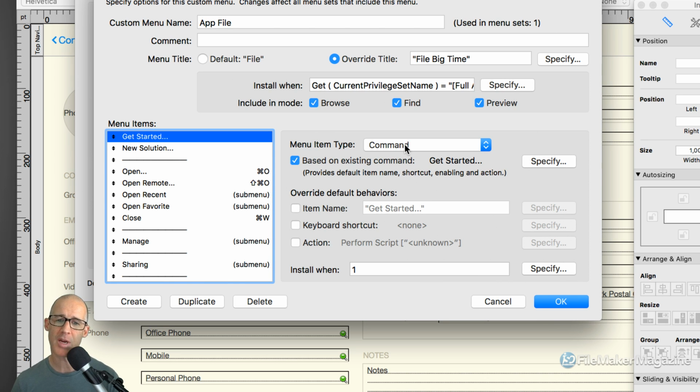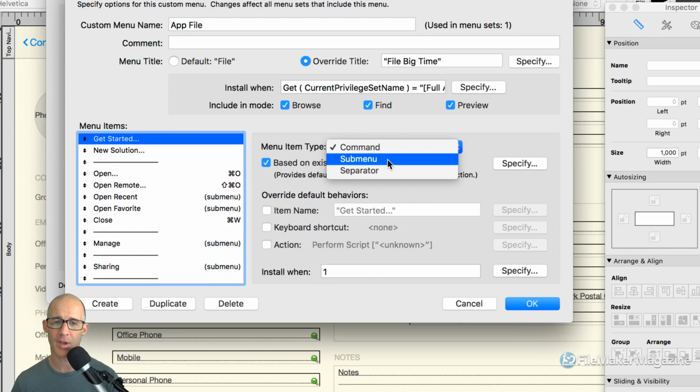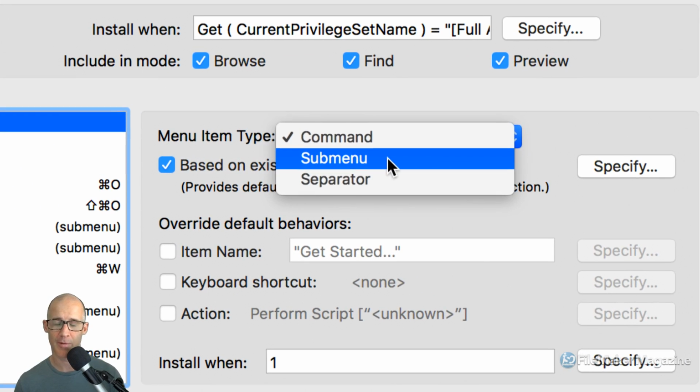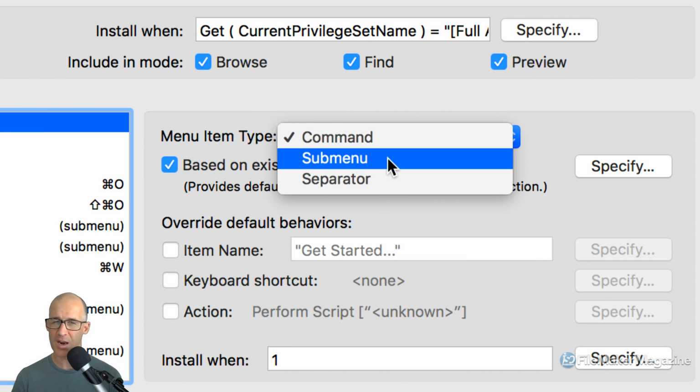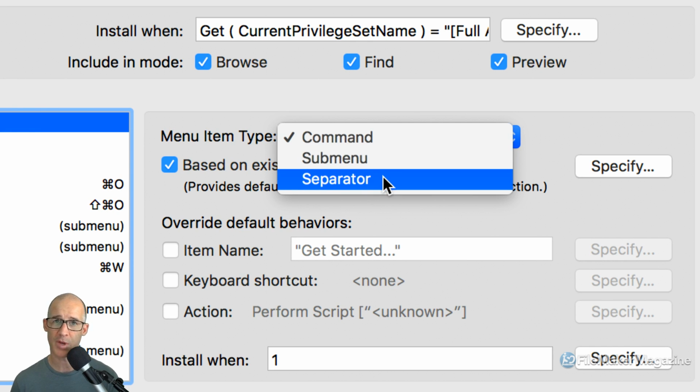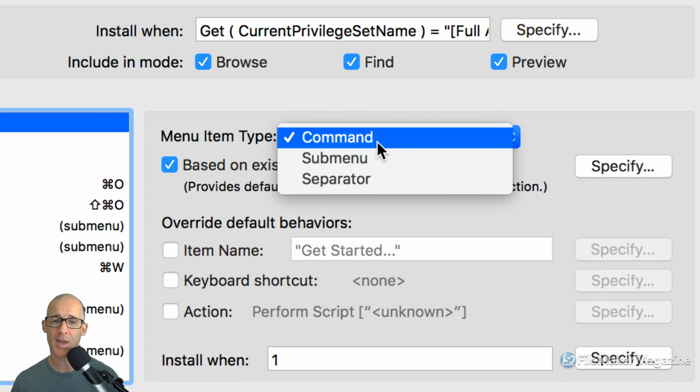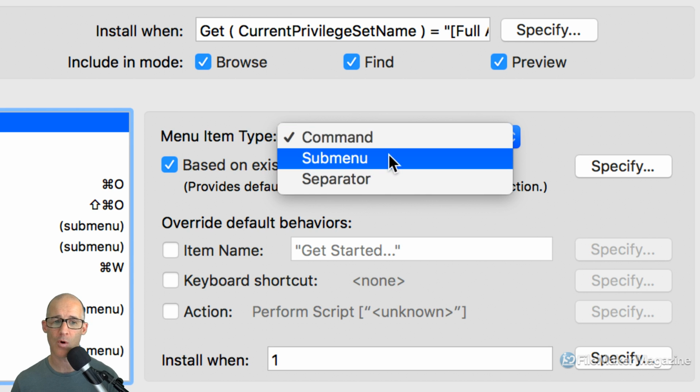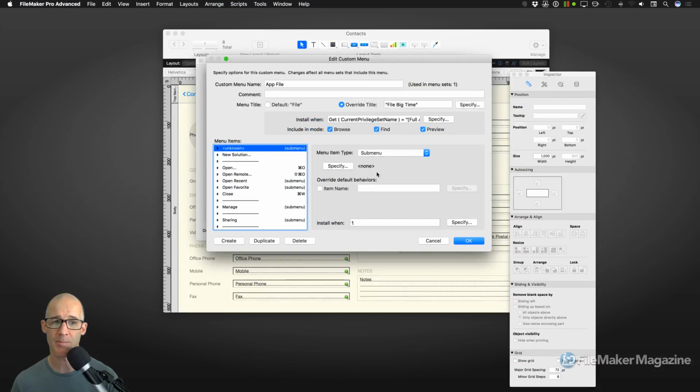Now the menu type item right here, you can see that you get the same thing that you have in, I keep wanting to scroll in there, within the manage value lists, within the scripts, etc. We have a separator, which we can add. In this case, the dash really doesn't do anything. We can say it's based on an existing command, or we can choose this option of a submenu. Now, a submenu simply means that this is then going to actually show other items that you're going to need to link it to, and that would be yet another menu.